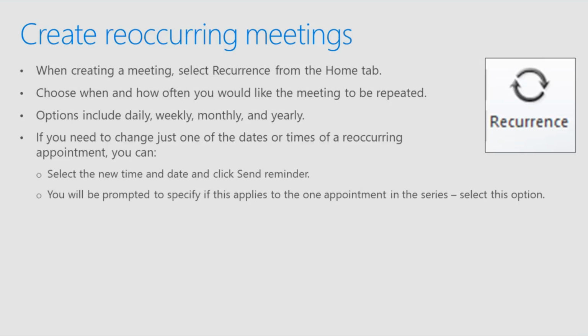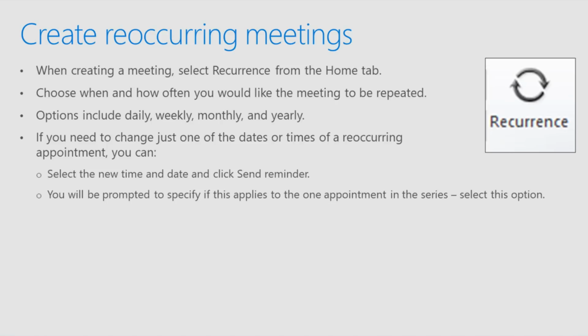You can add a recurrence to a meeting. What this means is that this meeting will repeat. Maybe you want to have a meeting every Wednesday at 1 p.m. Or maybe you want to have a meeting once a month at 1 p.m. on the first Wednesday. This is something you can do in Outlook. You can choose when and how often you'd like a meeting to recur. You have options for daily, weekly, monthly, and yearly. And if you do want to set a monthly meeting, be careful to set it for a day that doesn't occur on a weekend, as you know, a lot of people probably don't want to come into work on Saturdays.